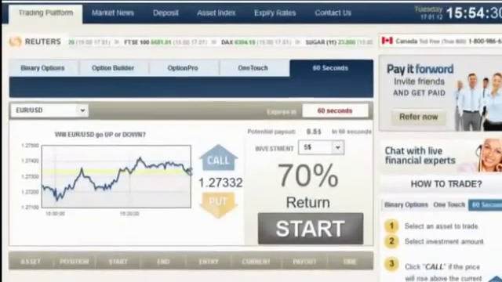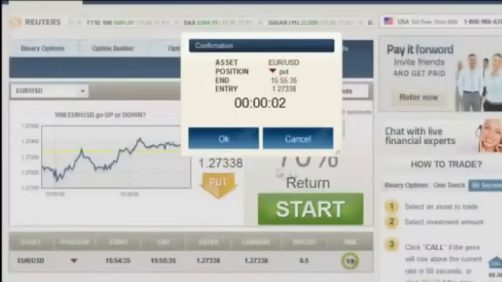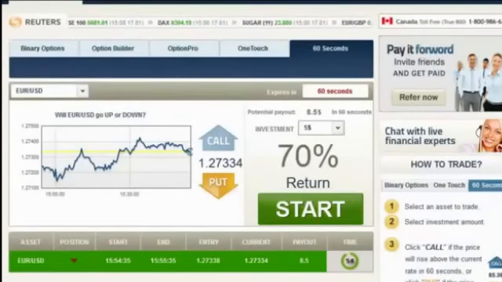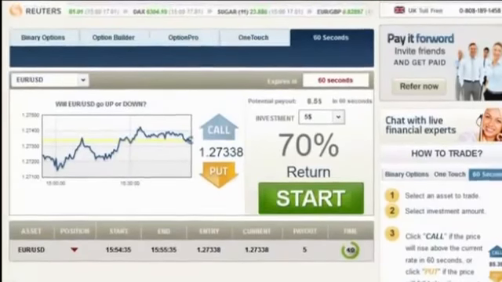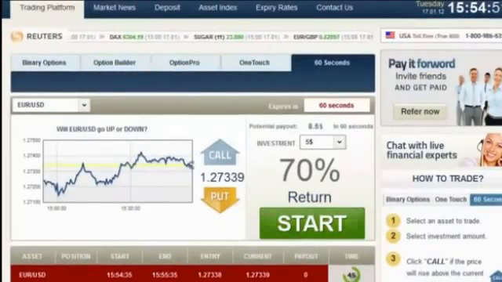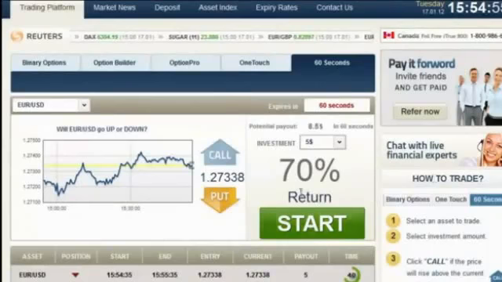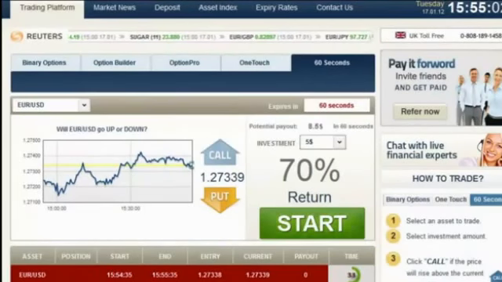Let me just reposition the screen here before I start the trade. So $5 investment, I'm going to hit put, then hit start, and then approve it by clicking OK. You don't have to approve it; it will automatically approve within 3 seconds. But if you're in the middle of a trade, it is best to approve it manually because you want to be very, very quick. If you lost your $5 trade and you want to put your $10 trade, you want to strike as soon as possible, because you're trying to catch the 0.5 decimal base fluctuation with 5 trades. That's how you get a 100% success rate with this system.